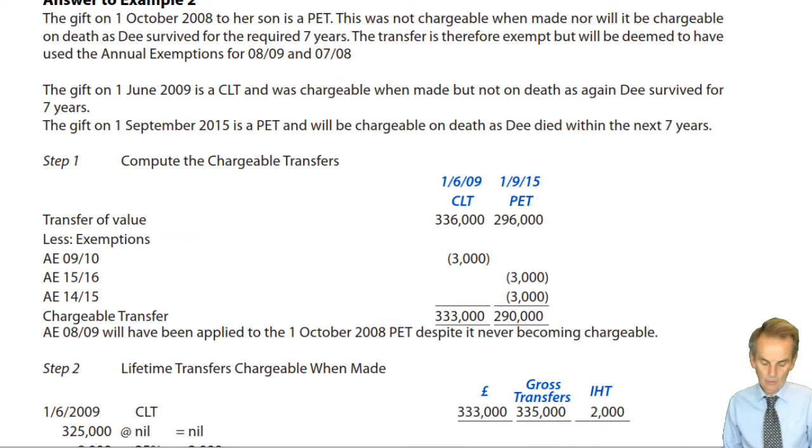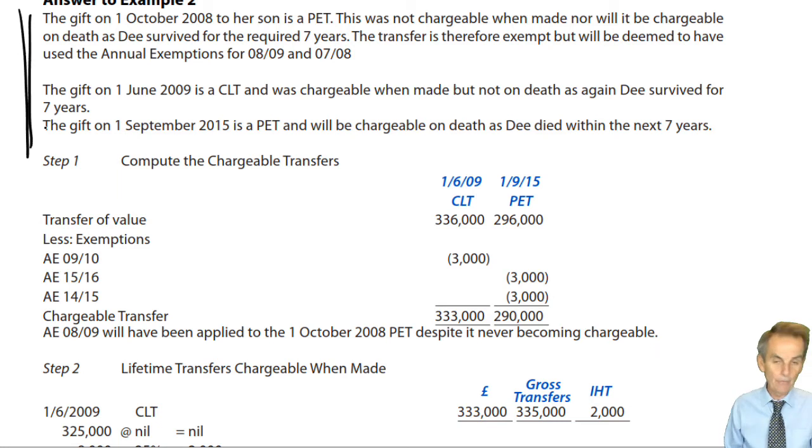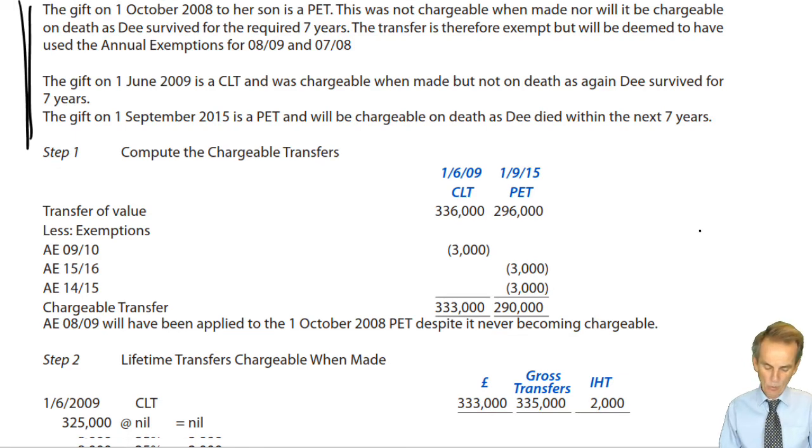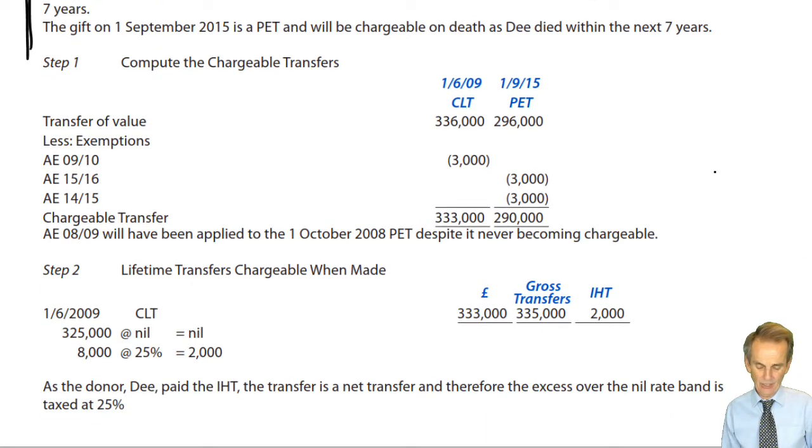Okay, let's look at what we have here. Again, hopefully you've read through that already. And that's just a summary of our analysis of the lifetime transfers in terms of what's a PET, what's a CLT, and what, if anything, is chargeable. Step one, then, having made that analysis, was to compute the chargeable transfer figures.